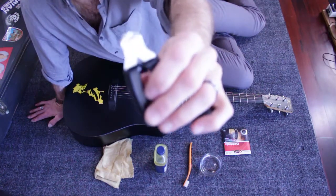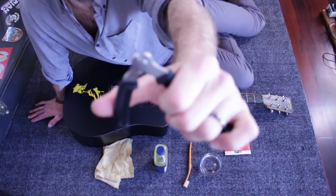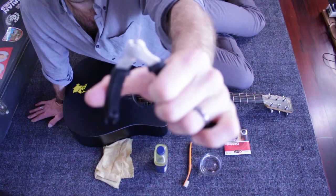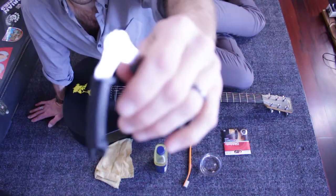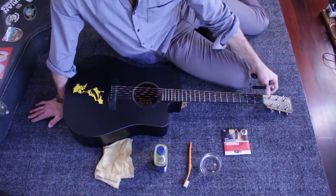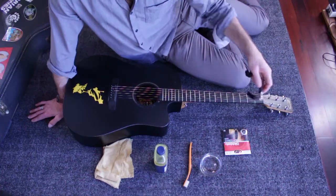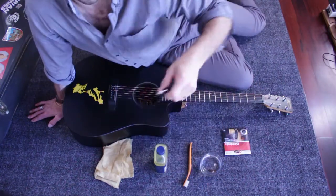On the flip side of it, you're gonna see this wire trimmer. So this wire cutter works surprisingly well. You just chop the string. Now you're gonna need this little tool for when you get down here to the headstock. So once we wind into the peg, we're gonna need to trim that excess wire. And so we're gonna use this guy to trim, okay?